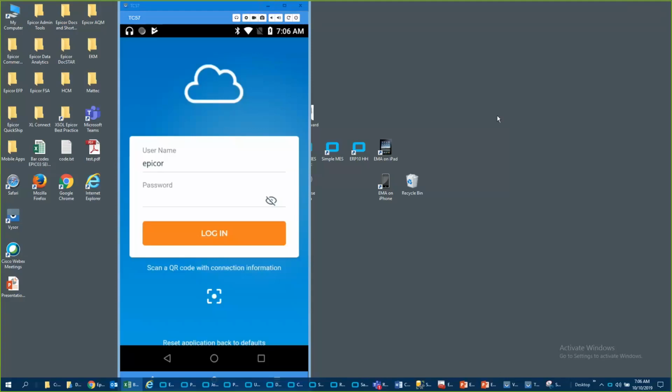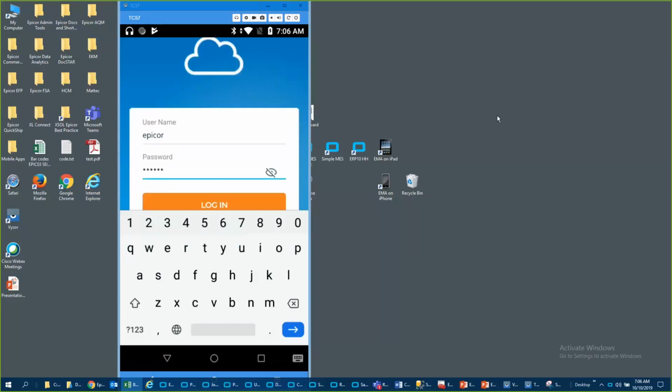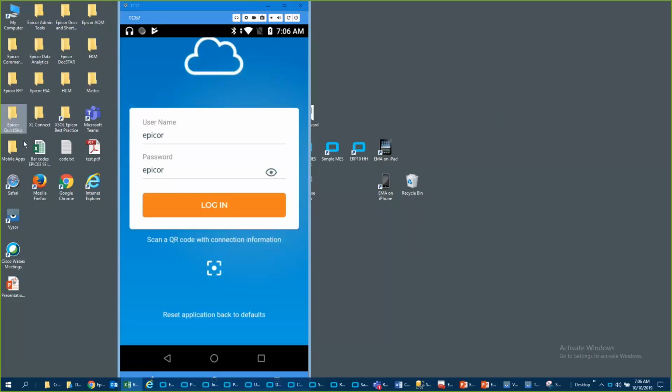So on the screen, I've just got my login screen. If I log in here, this is a very small thing, but the keypad on the device is so small that you'd often type the password in and not get it right, and it wouldn't be able to connect. So now we've got the little icon on the right here, so that you can actually see the password you're typing rather than hiding it, which is quite handy. So we'll just log in here.